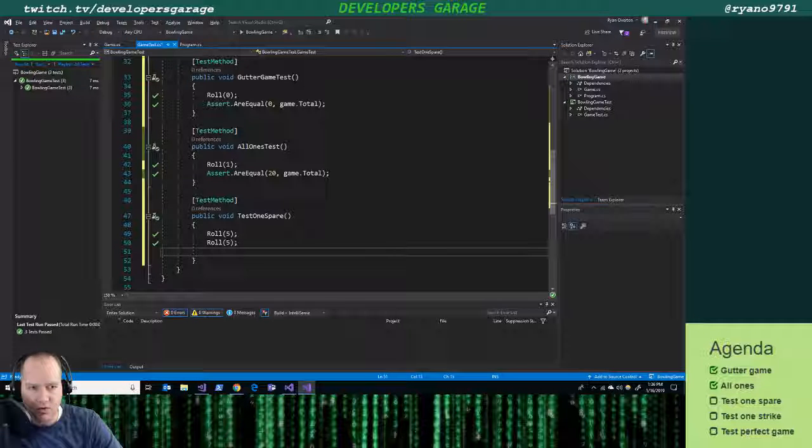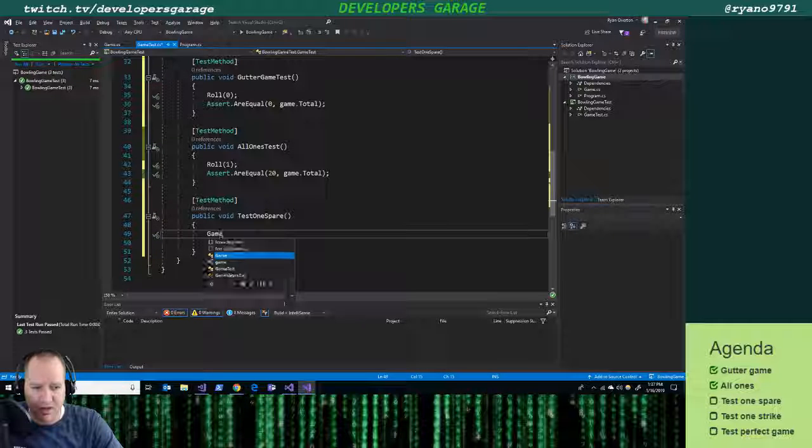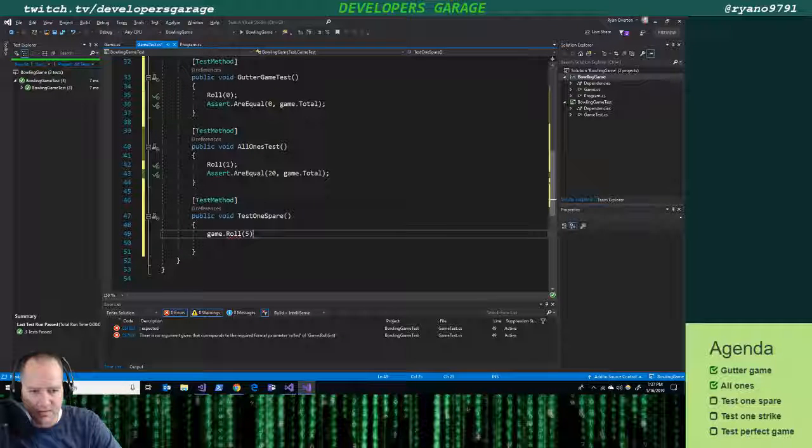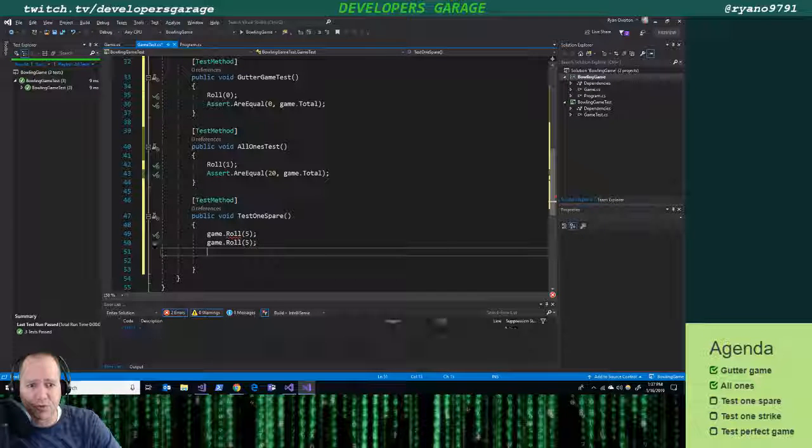And then we need to do our... again, look at that, I didn't understand the method I was doing. So we need to do game dot roll 5. Game dot roll 5. So there, in my first frame, I rolled a 10.